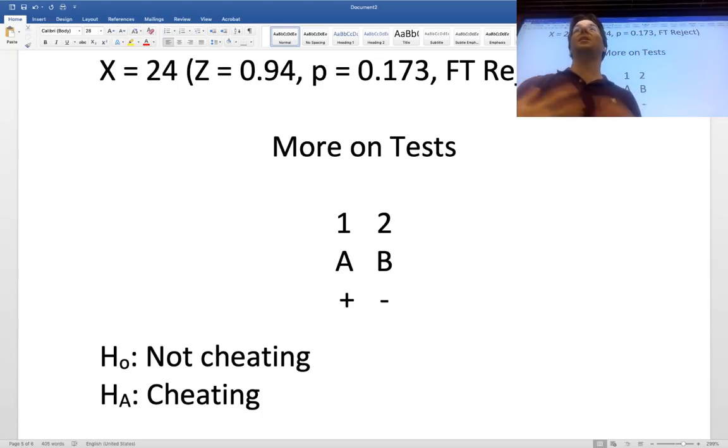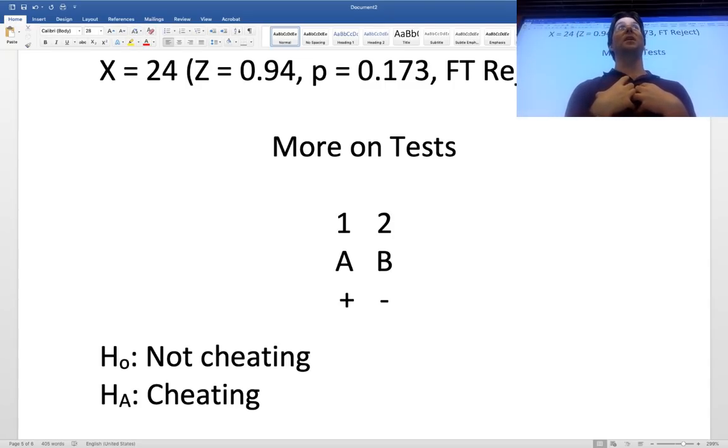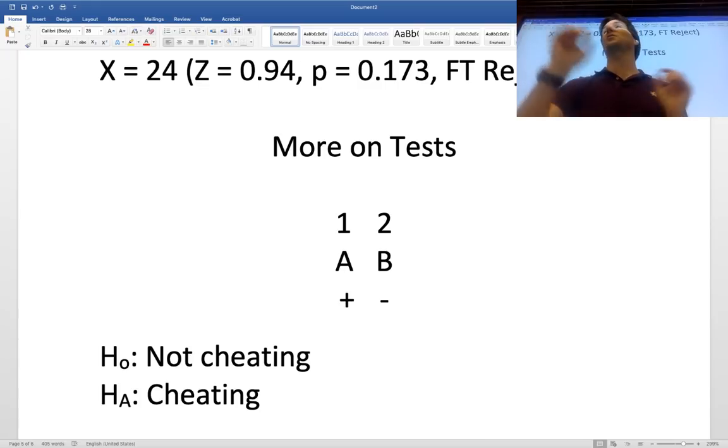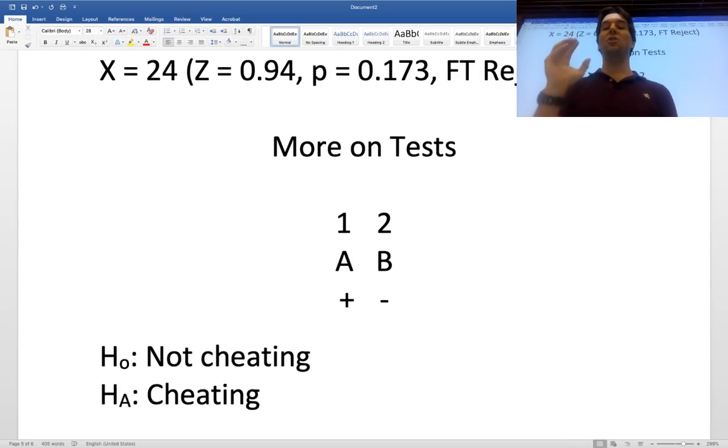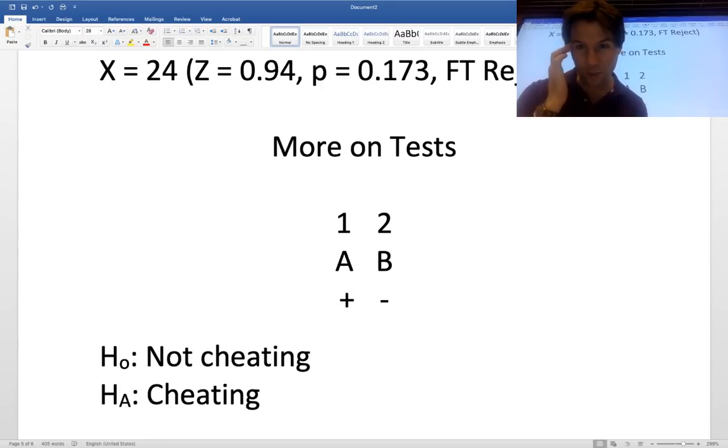Because it kind of switches the null. The null is just whatever your initial belief is. I could think everyone's cheaters and say, I need evidence they're not cheaters. Have you ever heard of a class where the teacher says, you're all cheaters, you're all getting zeros unless you can prove otherwise? Whoa, they've switched the null, right? We're all guilty till we can prove we're innocent. You can do that. The null is just an initial belief. The null is what you started believing.